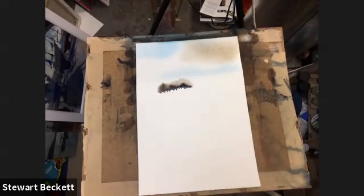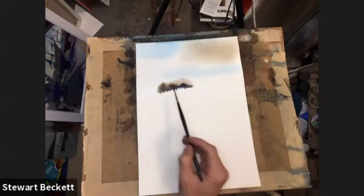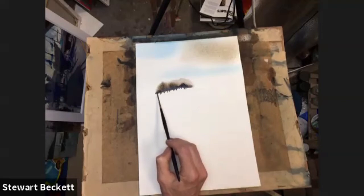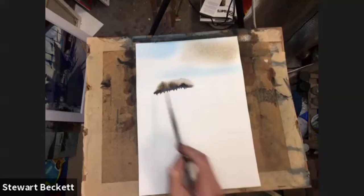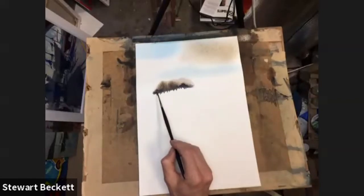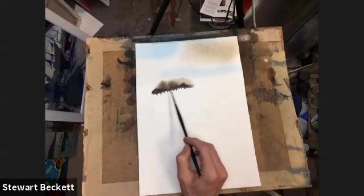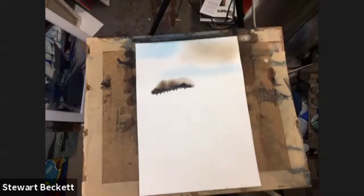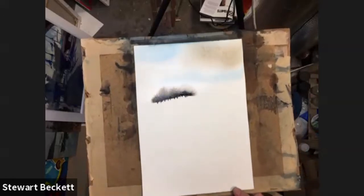Add a bit more colour into some of those, make them a bit stronger. Bring it over a little bit further. So we might need to darken those up in a bit. Now, going to lay it fairly flat now.